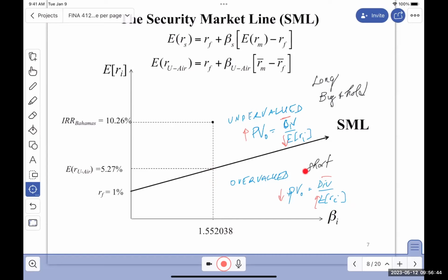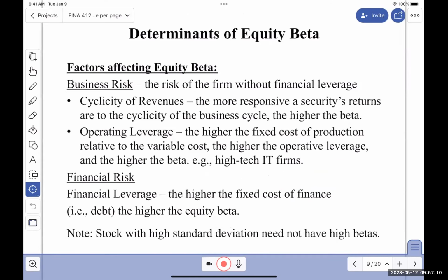You'll short them because the price is going to drop. It means you're going to borrow it from a broker who thinks differently than you, and you're going to sell it on the market, use the proceeds for, as I explained before, investment in the market portfolio or do something else with it. And then when it's time to return it to the broker, the price will have fallen. So you realize a positive payoff. So this is the story of the SML.